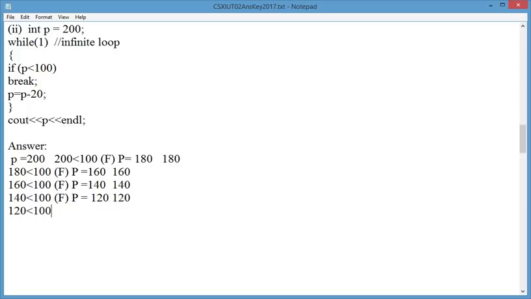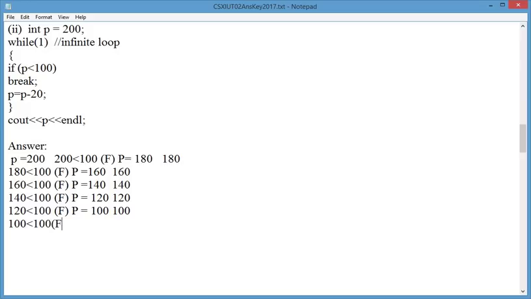120 is less than 100? This is also false, so p is 120 minus 20, so it is 100, and 100 is printed. Now is 100 less than 100?